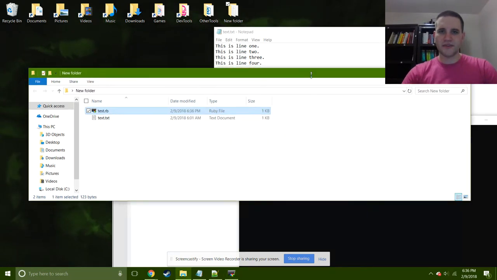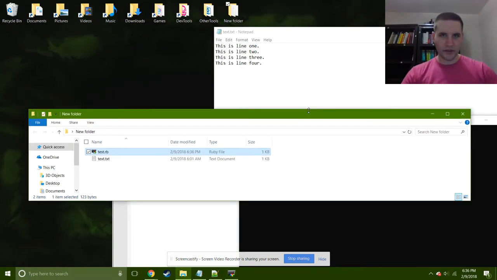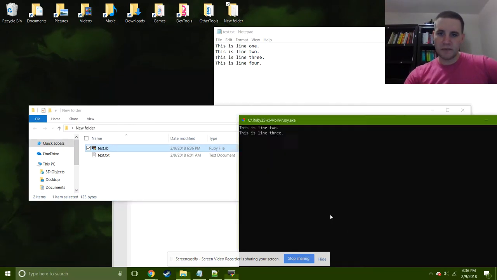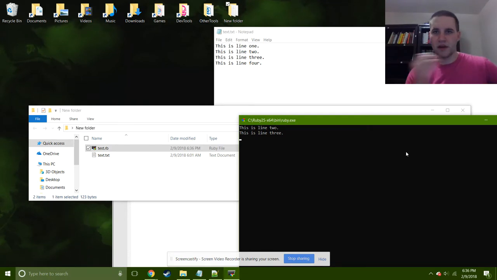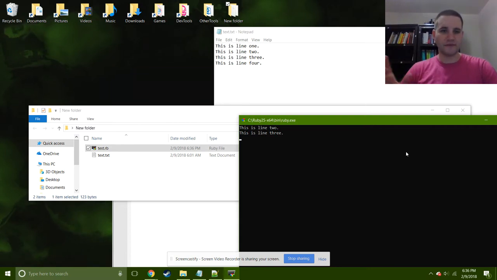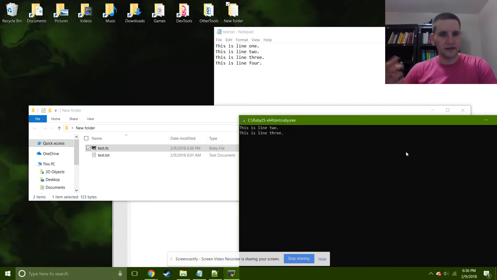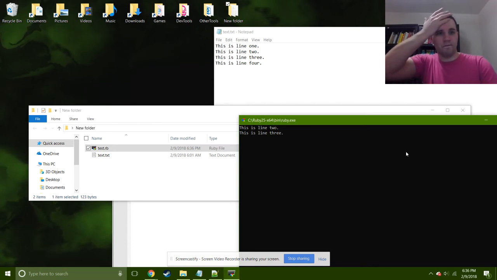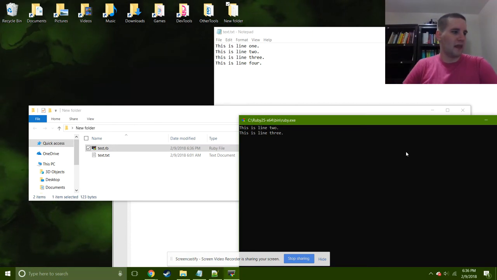So yeah, you could use this to get the strings from any one line of a text file or a Ruby file. Keep in mind it will treat it literally, and so it won't actually execute Ruby code if you do that, which is good if you're trying to read a Ruby file for some reason, unless your intention was to run it, in which case that's kind of controversial.